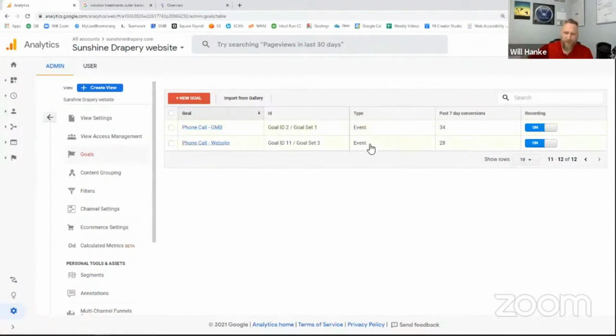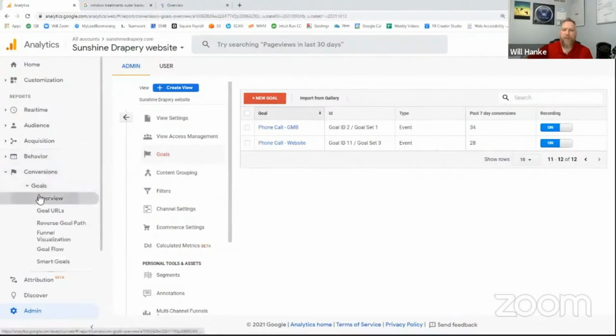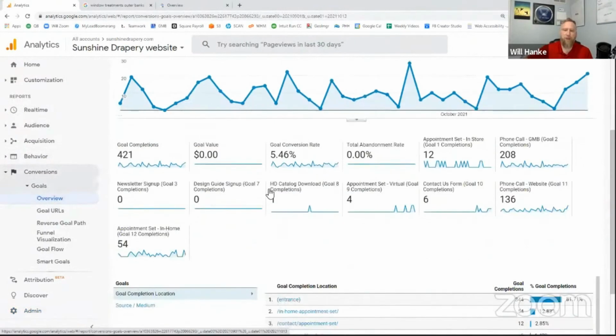And I'm not going to get into the details on this, but you can track where people are calling from and what phone number they're using to dial in to connect with you there. So the goals is really cool just to start seeing the different information related to your business and how people are engaging with your business. And of course, if you have the pay-per-click ads running as well, you can also set those goals individually.